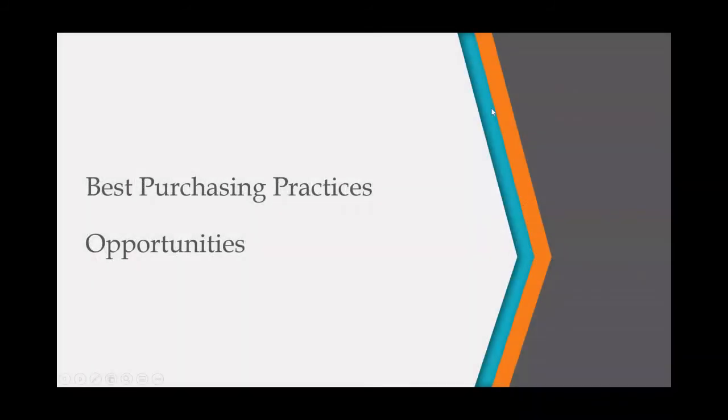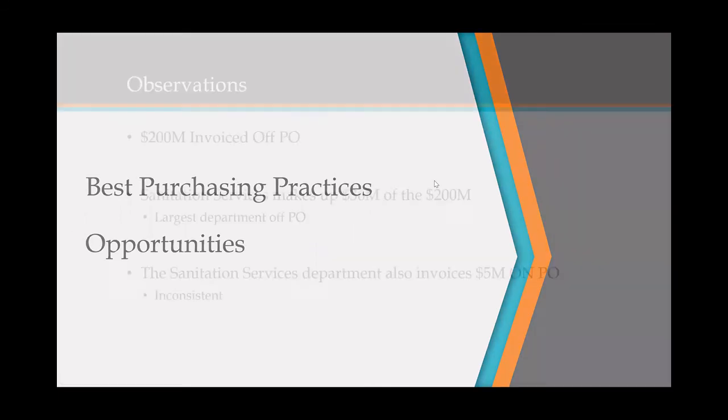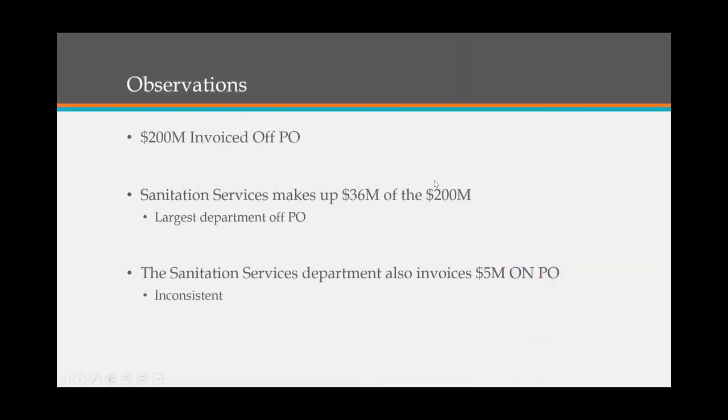After significant review of Tyson's purchasing practices, we have made the following observations. $200 million, or about a quarter of total purchases, are made off PO. The largest department with purchases off PO is the Sanitation Services Department. The Sanitation Services Department also makes a significant amount of purchases on PO.